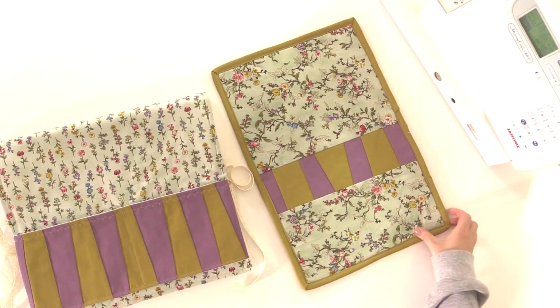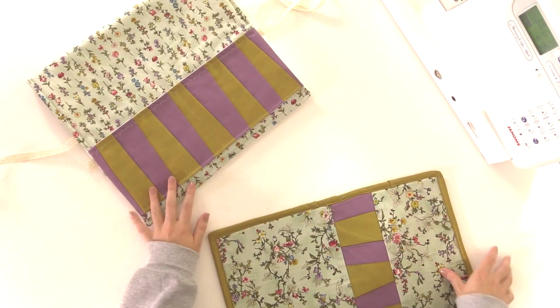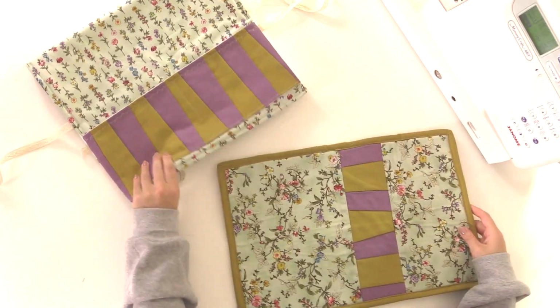If you watch my previous video, you'll see this goes perfectly with the sewing machine mat that I have. So you have a nice sewing machine set.